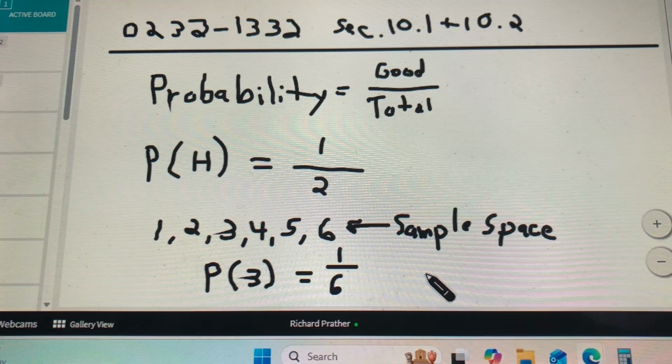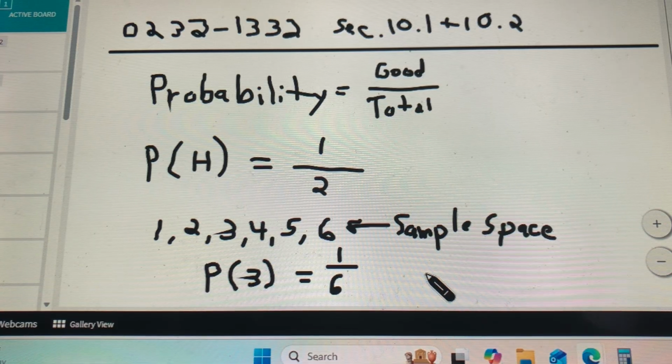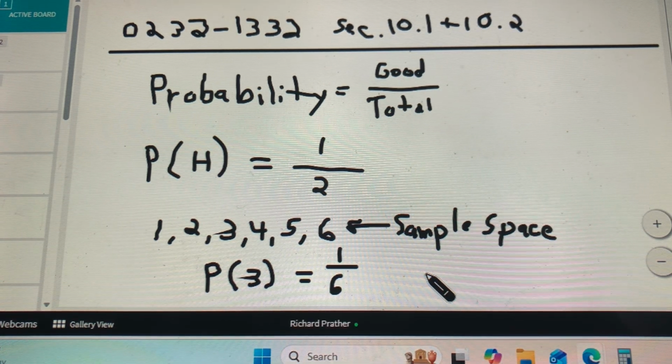But when you actually physically take a die out and start rolling it, in any one attempt of the experiment, it's not like this is guaranteed to happen. So it's just my chance of doing it. I have a 1 out of 6 chance in theory of this happening. This is what's called classical probability. It goes back hundreds of years when gamblers were trying to figure out ways to get edges over other people. And classical or theoretical probability, in theory, there's a 1 out of 6 chance that I'll roll a 3.